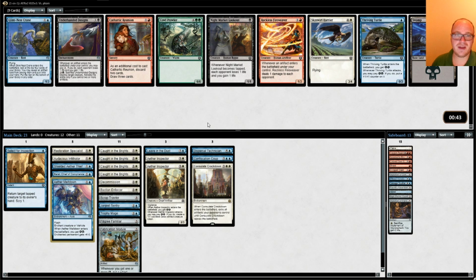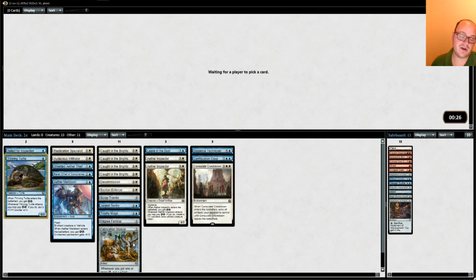Basically. Glint-Nest Crane can help us find it, but I might just take Thriving Turtle now that we're pushing energy pretty hard here. We don't have anything in our sideboard that makes energy, but I think I'm going to take it over Glint-Nest Crane. The Crane's not going to do a ton in our deck. We don't have a ton of artifacts, but it could help us find our module.